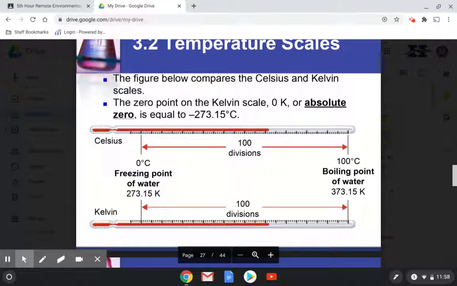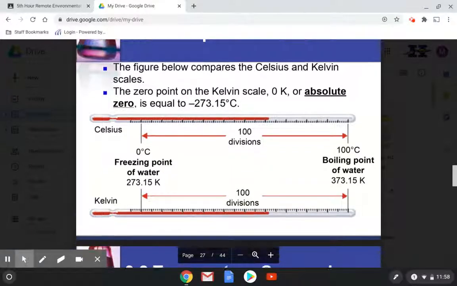You're going to look at the thermometers that we use in class eventually, and you're going to see that it's going to be measured in either Celsius or Fahrenheit. So you've got to be very smart about the observations you make, and you've got to be very clear about what units you are using.